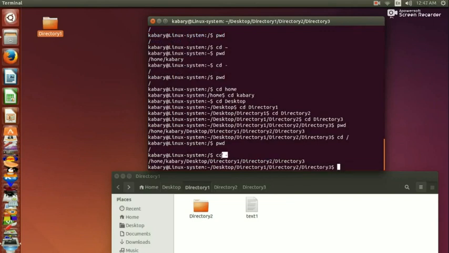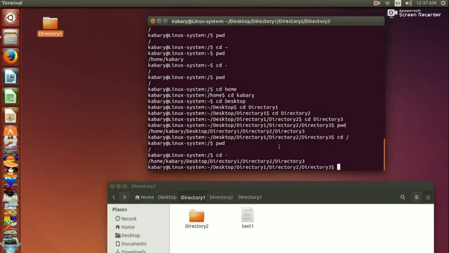And so cd space dash is a very, very useful command, and it will save you a lot of typing. As you can see, if I am in directory 3 and I went back to the root, I don't have to type the absolute path name of directory 3 again. This will be very long and tedious. Instead, I can use cd space dash to take me back to my previous directory.